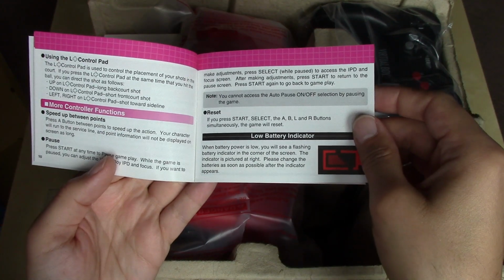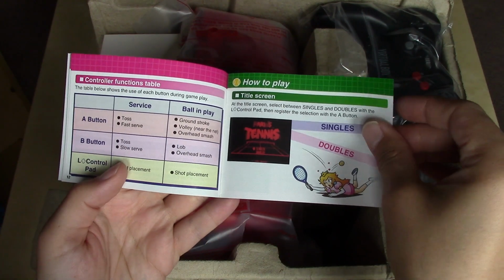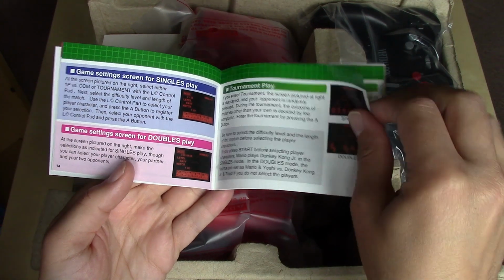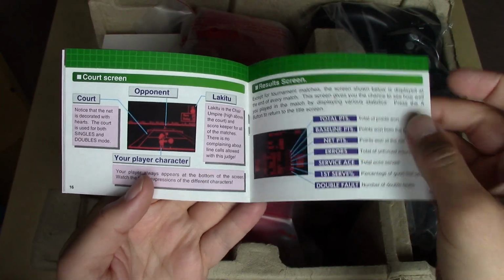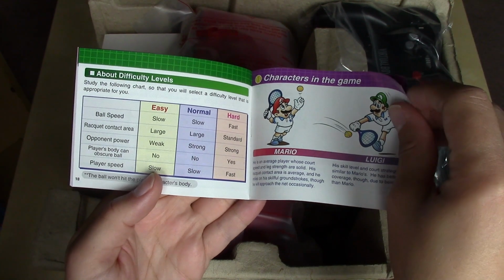Low battery indicator. It will flash when it's low. A little key or table here about what the buttons do. Different modes. What's going on screen. Hey, we got some art here. That's cool.